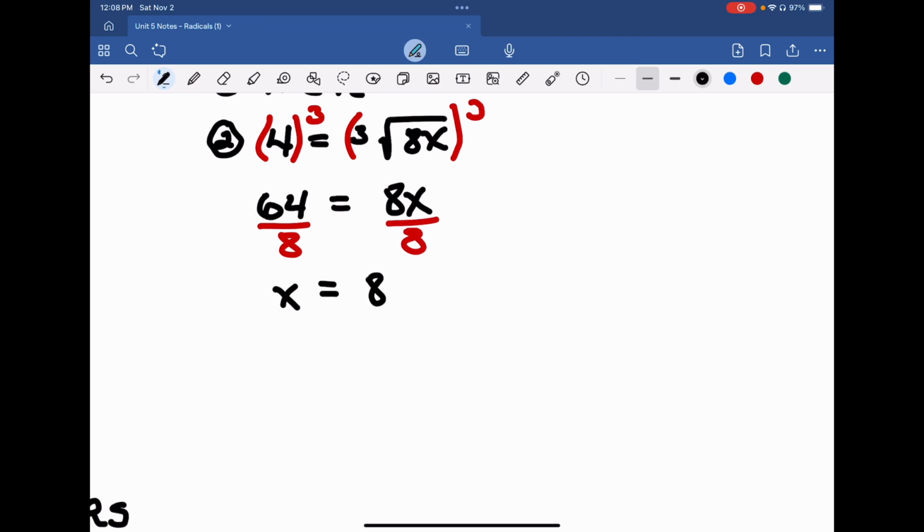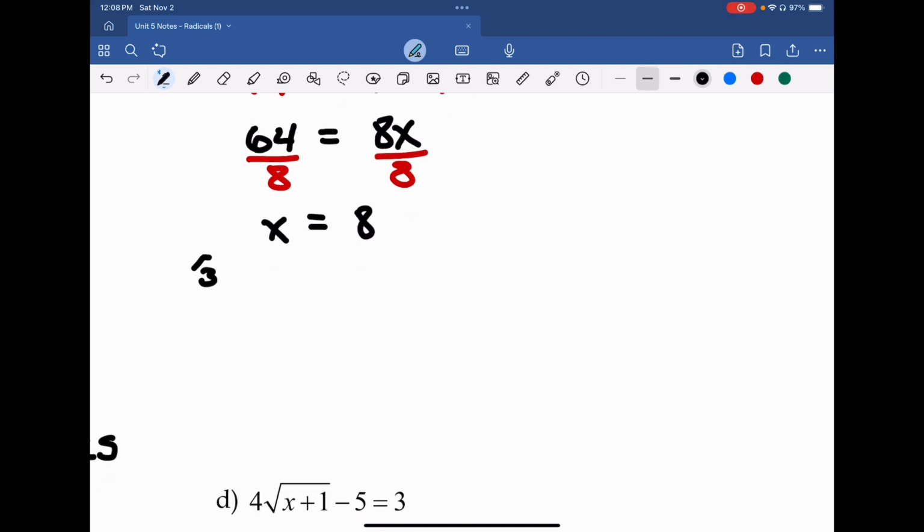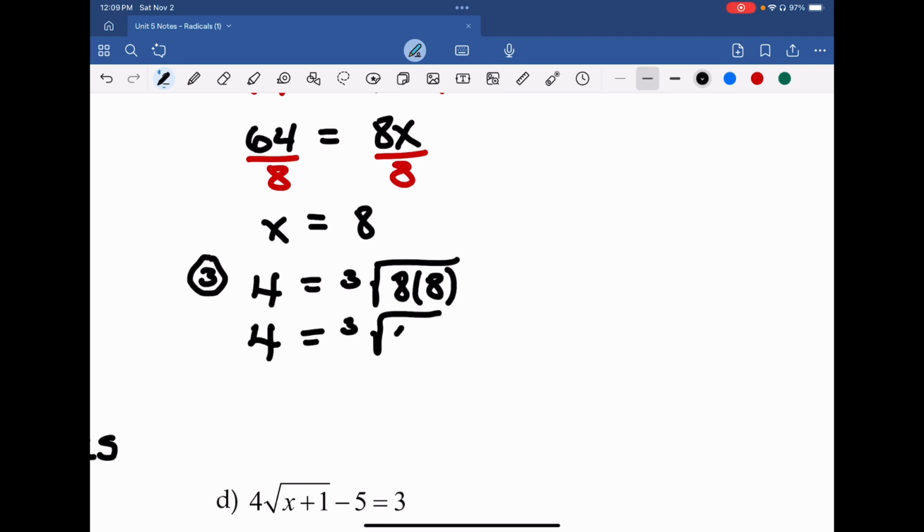Okay, now, again, once we figure out this x value, we don't want to just highlight it right away. What we're going to have to do is make sure that we verify it in both sides of the equation. So I'm going to write 4 is equal to the cube root of 8 times 8 within the radicand position. Now, this means 4 is equal to the cube root of 64, which, yes, 4 does equal 4 because the cube root of 64 is actually 4. And we can state that our left-hand side is equal to our right-hand side.